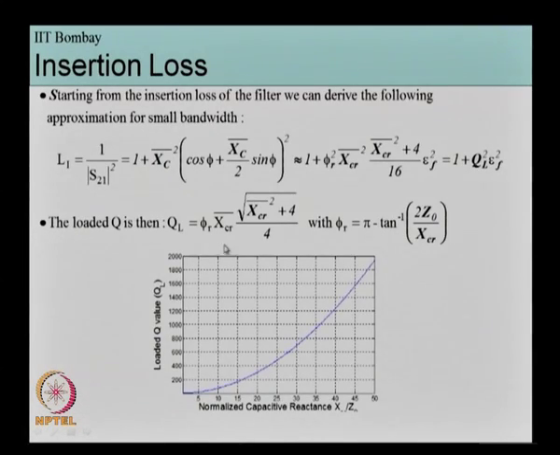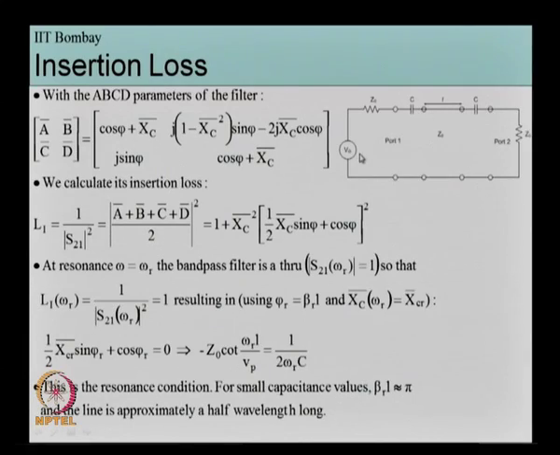So just to summarize once again, first we find out QL from the given conditions. From that we can find out XCR using these two equations and this plot. This plot is basically a realization of these two equations, and once we know XCR upon Z0, we can find out C. Once we find out C, we get one component of our design, and then using the value of XCR upon Z0 we can find out phi r, and from phi r we can find out beta r and the length of this intermediate section.